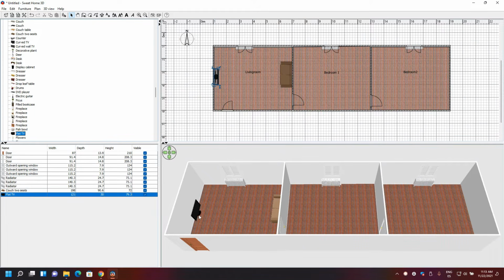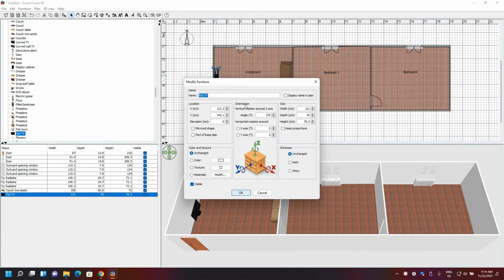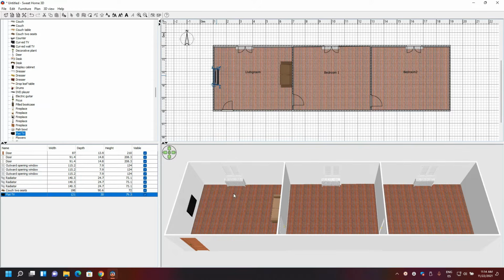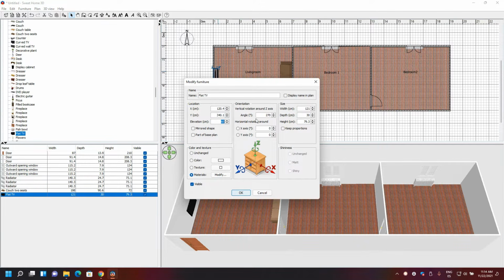Now when you put it on the wall, it's actually gonna put it on the floor. You need to like double click on it. Okay, elevation, let's just say 60 centimeter. One more thing we need to do, we need to take out the stand. Okay, so you click on the first item. If you click on the things in here, it's gonna highlight what it is. So you need to click on this and say invisible, and it's now on the wall. You can put it to the height you want. You just double click on it. Okay, and just raise it or lower it, whatever you want.